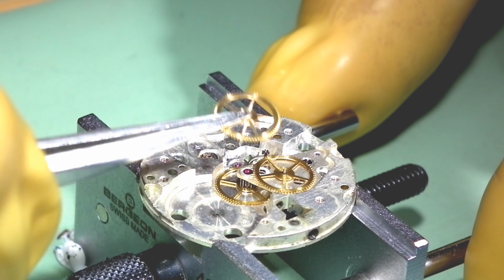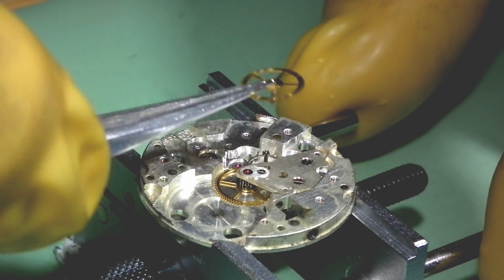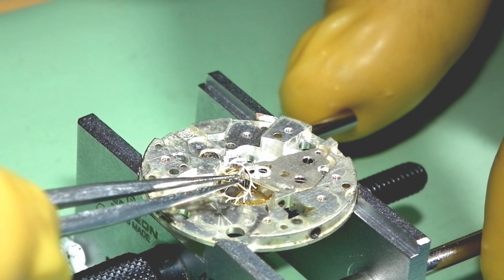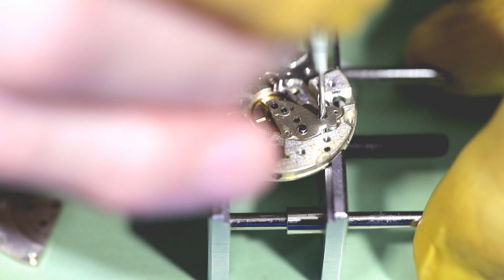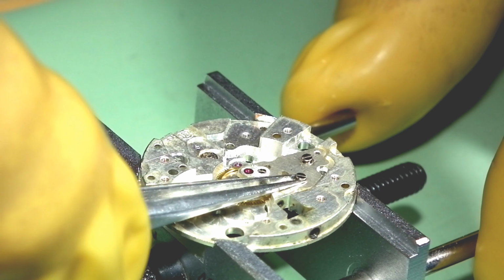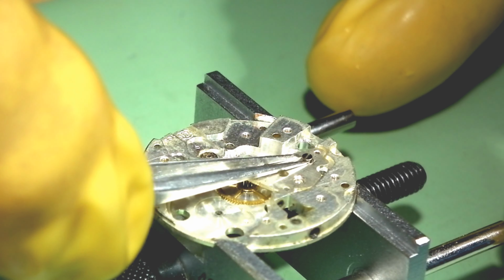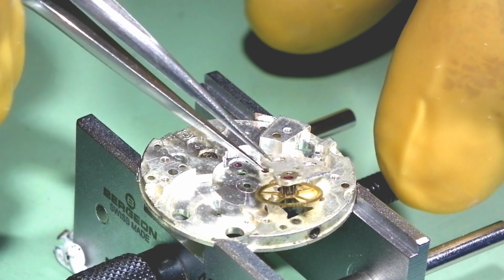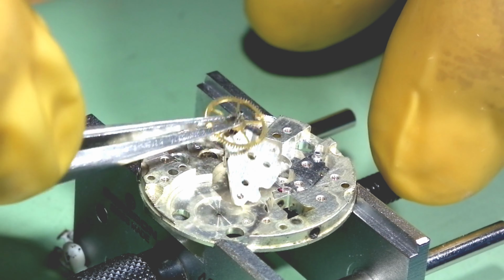Seconds wheel. I think this is the third wheel. Escape wheel. The center wheel has its own dedicated bridge held by two screws. And the center wheel is stuck. It definitely has dried out oil there. Somehow the watch was working, but slower than normal.